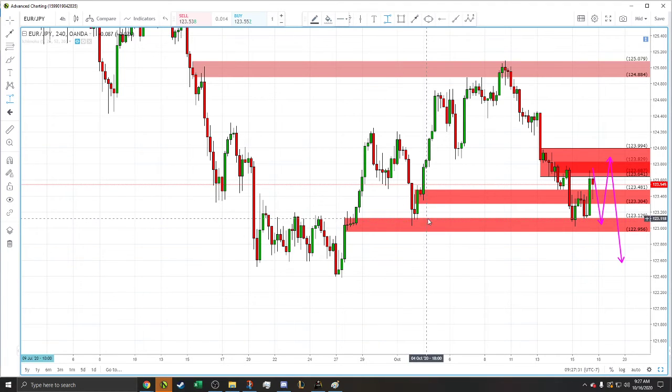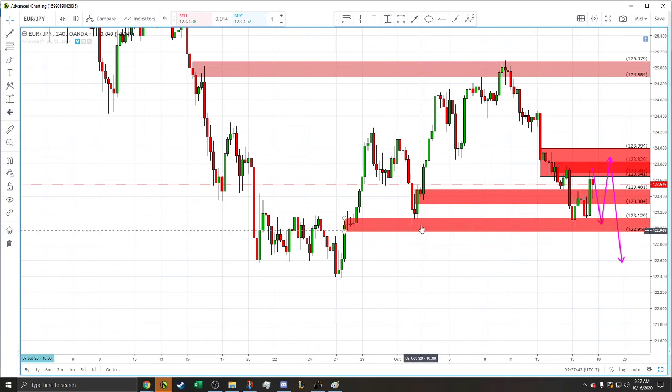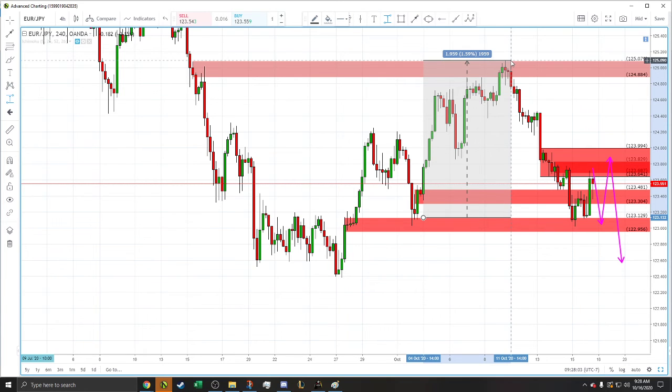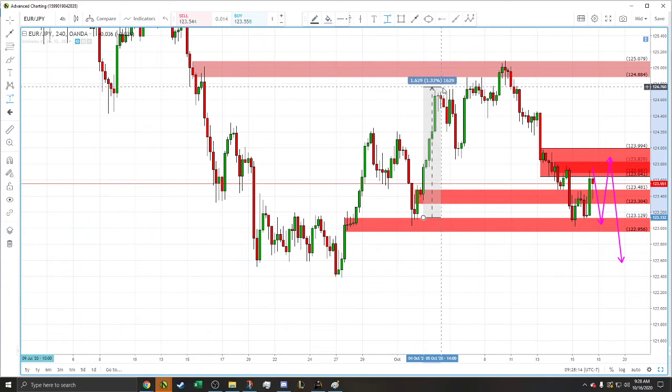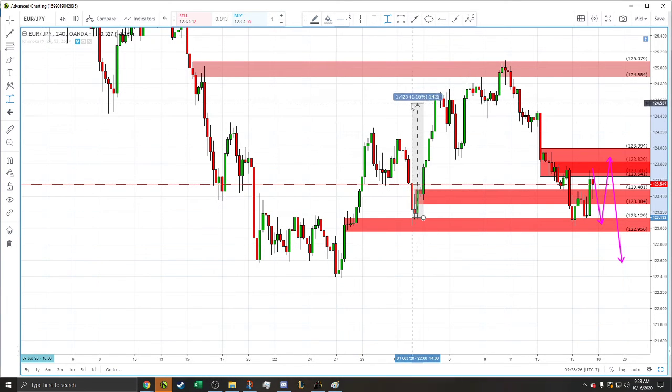If I bet right here on that really strong rally, base rally, that would have been a casual 19,000 pip — wait, do I have the digits wrong on the pips? I think it is 196 pips. Well, still, a 196 pip profit is pretty solid. Realistically I would have had the take profit around this area, because I don't like to go all the way up. I like to have a little wiggle room, just in case it didn't get all the way there. So a 160 pip profit, not that bad in five or six days.